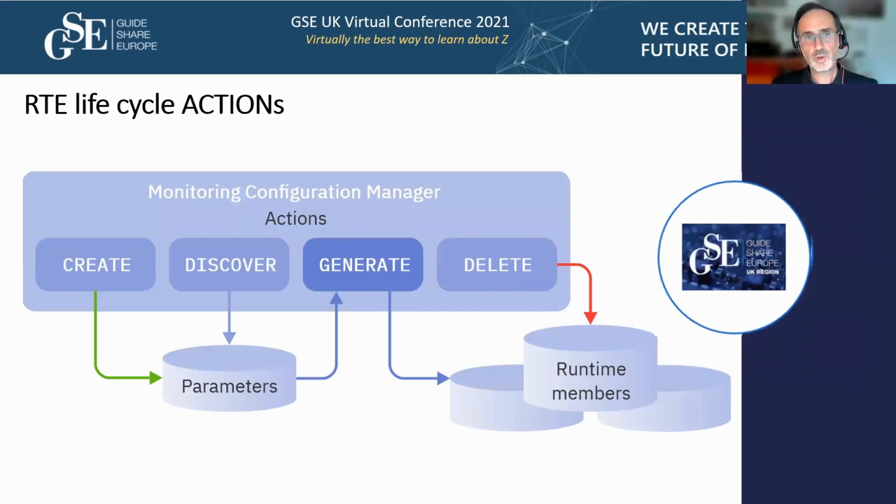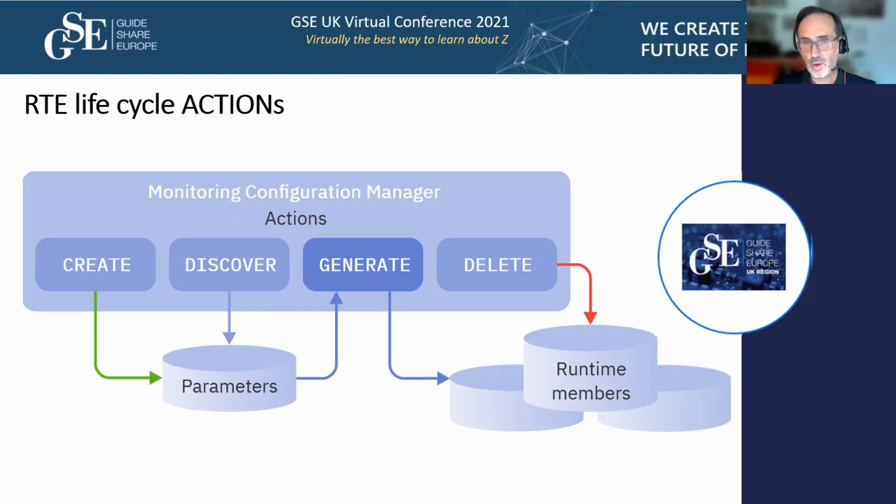So just a quick overview of the lifecycle actions. You would start with the create action. If you have a lot of practice with this, you can probably skip the create action and take your created RTDEV template and just go on from there. But typically you would start with create. We'll do that in the demo as well. You would make some initial configuration settings on high-level qualifiers, started task prefixes, and so forth. And if you're interested in discovery, you can run the discover action, and it will tell you what it finds on the specific LPAR in terms of subsystems.